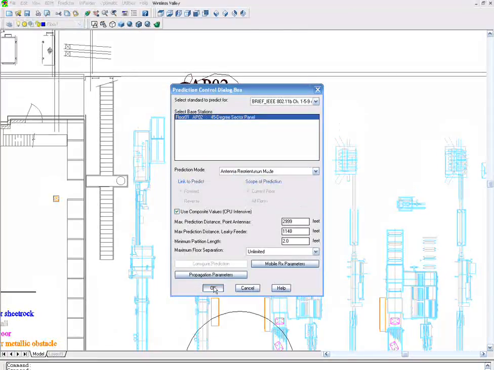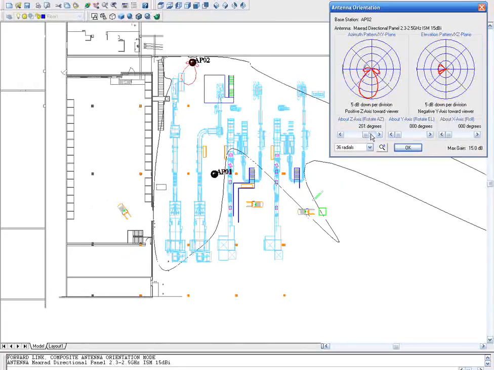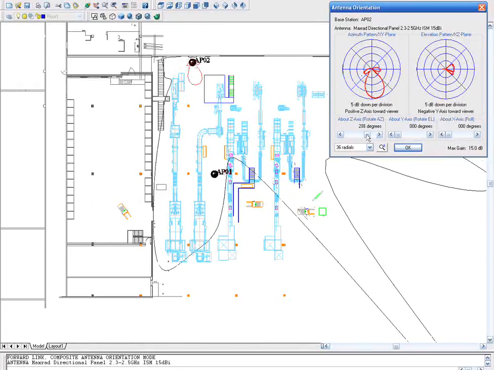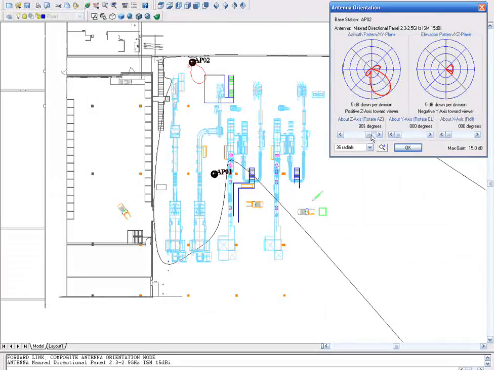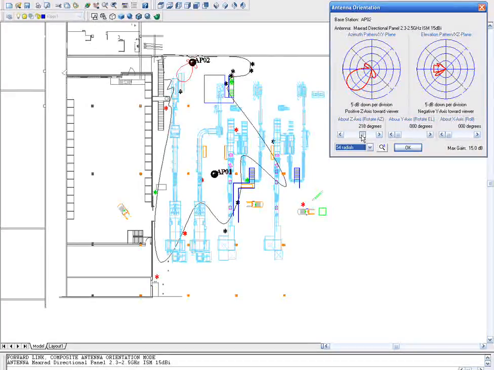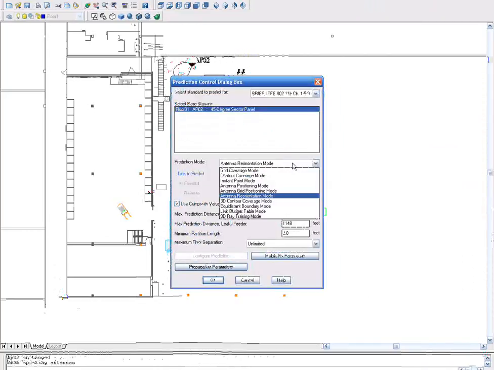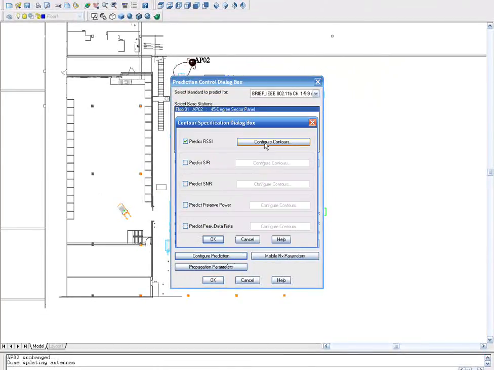So as we begin to reorient and rotate the antenna, you can see the antenna pattern graph in the upper right, and the corresponding propagation boundary moving in real time in the model. As we rotate the antenna, we look to see those orientations which will provide the most effective coverage based on the design parameters. As you can see, it would be almost impossible to guess or anticipate or accurately measure these types of propagation boundaries in a real-world environment.